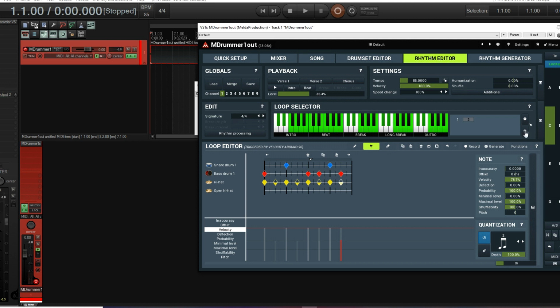I'll copy it. And now let's start adding some ghost notes, for example. So I'll add one here. Add one here. For this, I'm not going to use the probability because I don't need to. I'm just going to make more loops here. Let's see. I could add a 16th note here with this bass drum like this. Let's add something here. Another hit here. Trying not to make these too loud, but I want them loud enough so that they're heard.